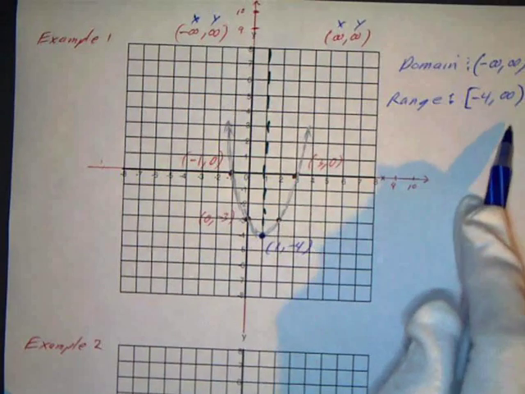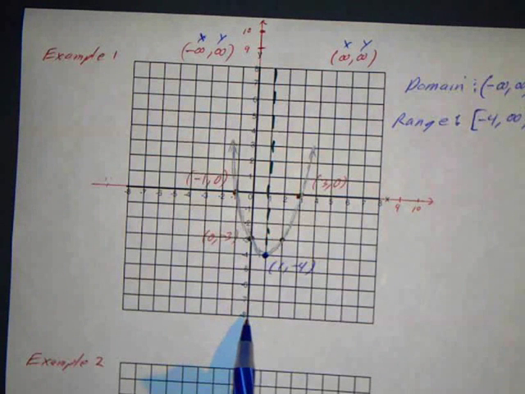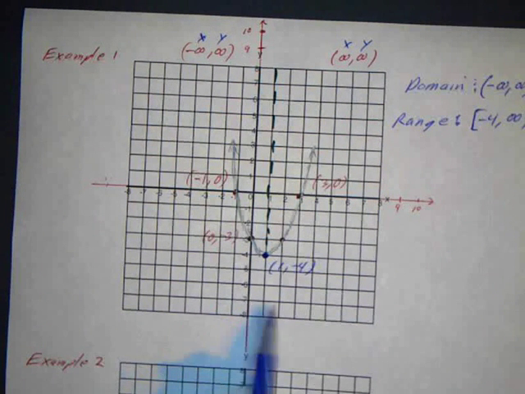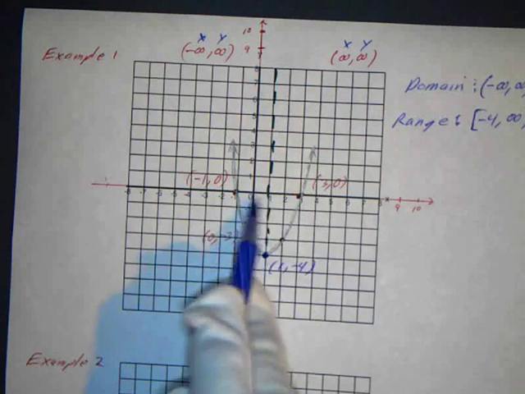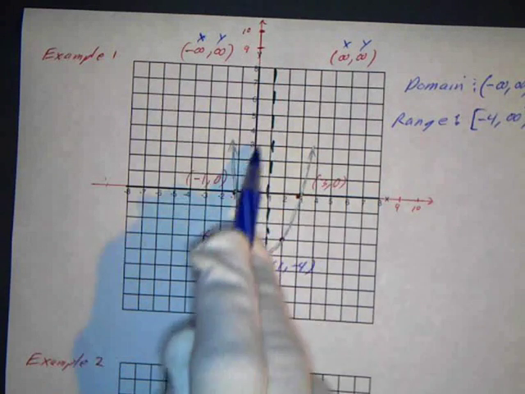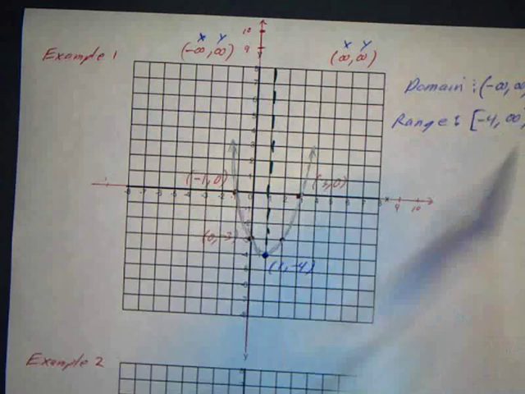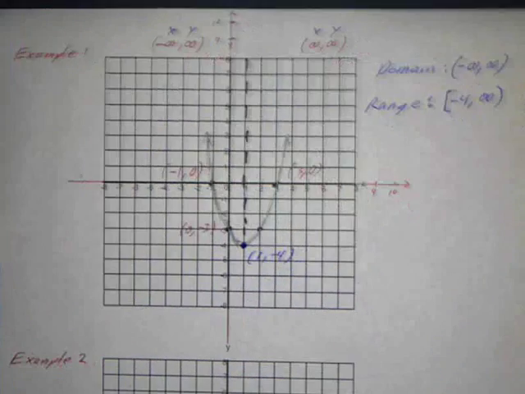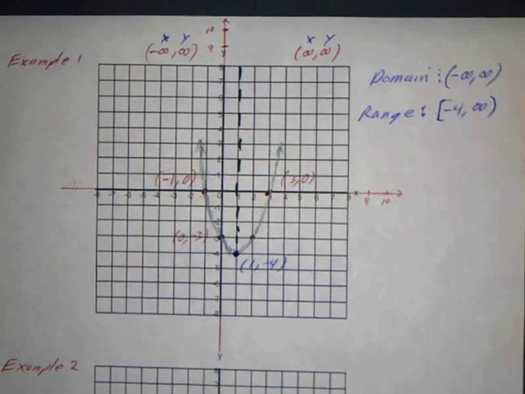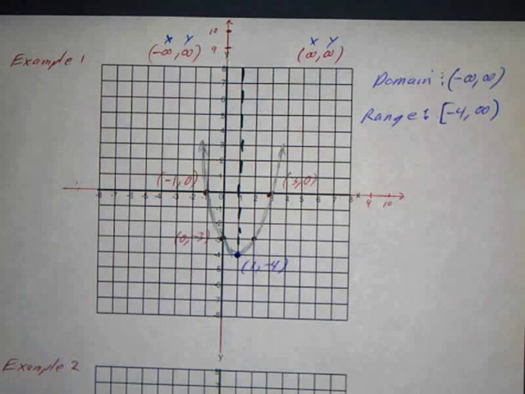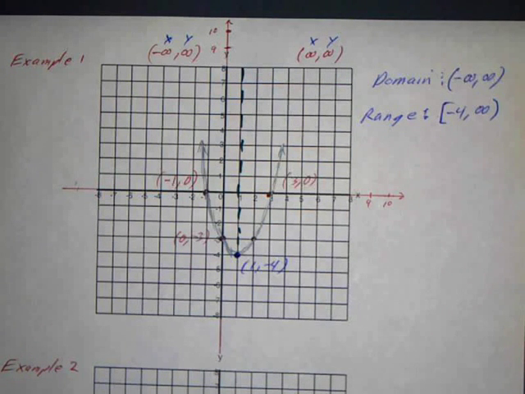And if we use the elevator concept, I'm in an elevator looking for the range, the y values. As I look left and right, I don't see any function until I get right at -4. Then I start to see a function. So from -4 all the way up, forever, to infinity, I see a function. So that's the range. That's a quick overview of how to do domain and range. And again, go back and review this if you have any issues.